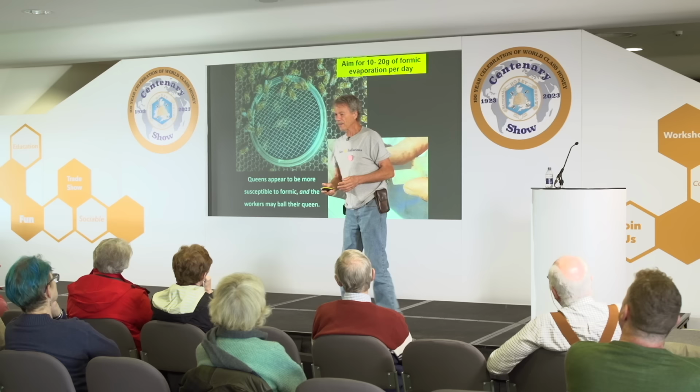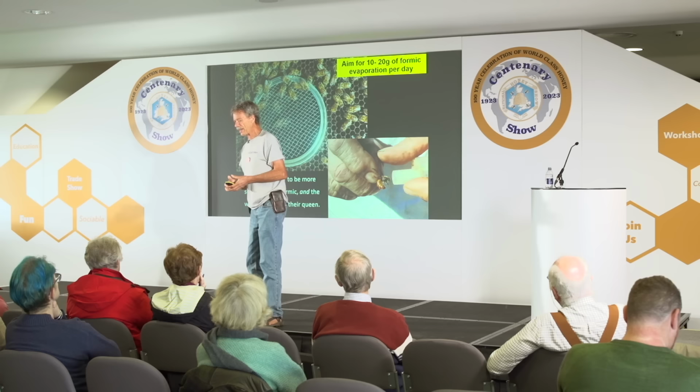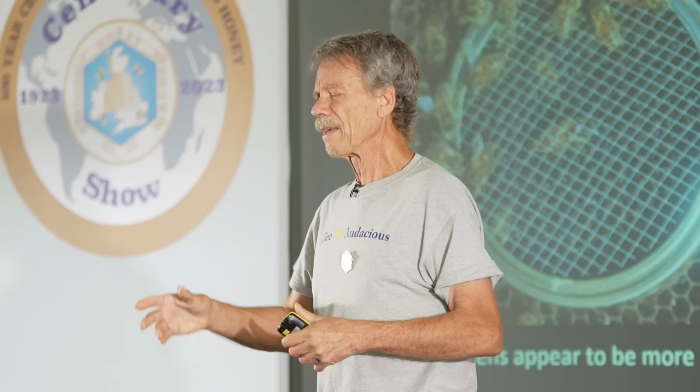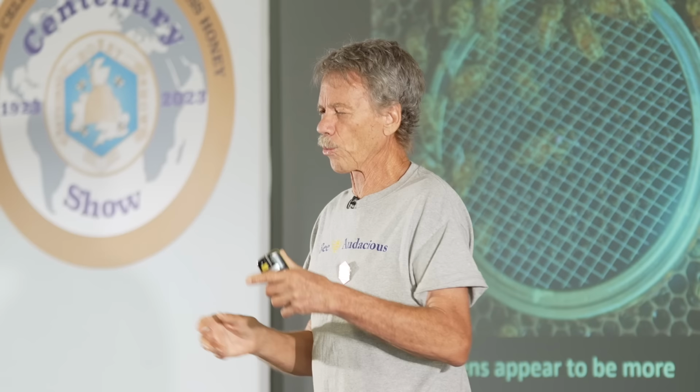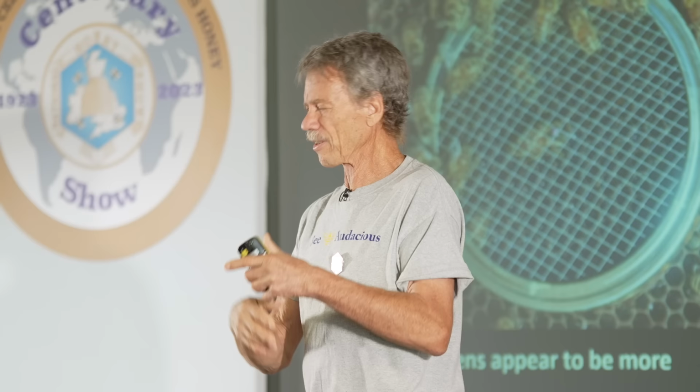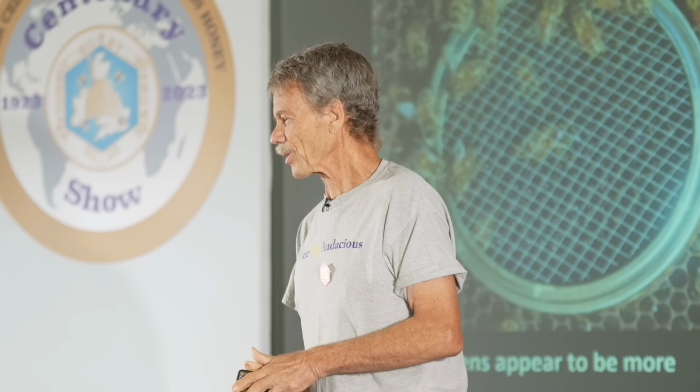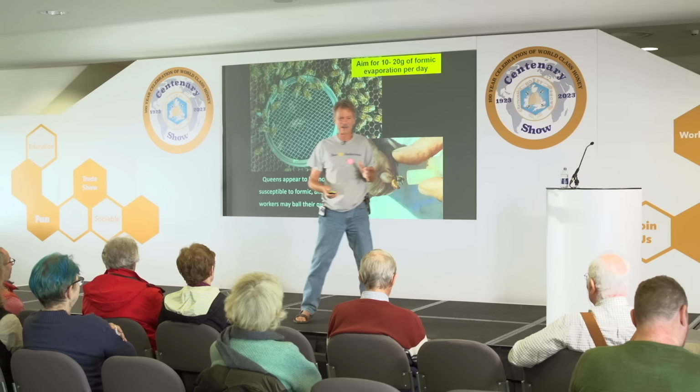This is something my sons have found, because in the summer they often use a strong formic treatment to purge the mites from a colony. If we have a second year queen, because we do run some queens for a second year, and we want to kill the queen, so if we try to kill the queen in hot weather with the strong formic treatment, even of those old second year queens, we find about half of them survive. So formic works really, really good at killing queens if you don't want to kill the queen, but if you do want to kill the queen, it doesn't work very well, okay?